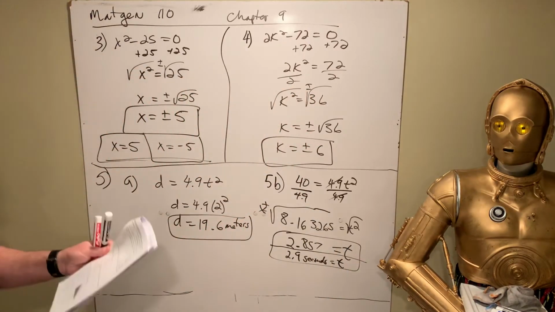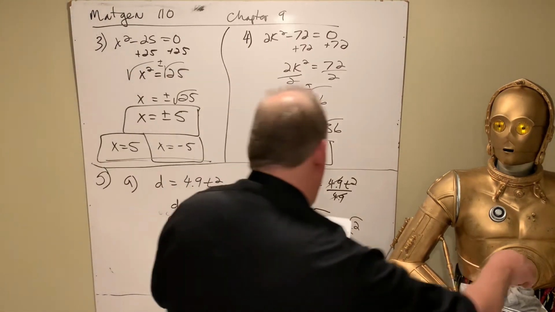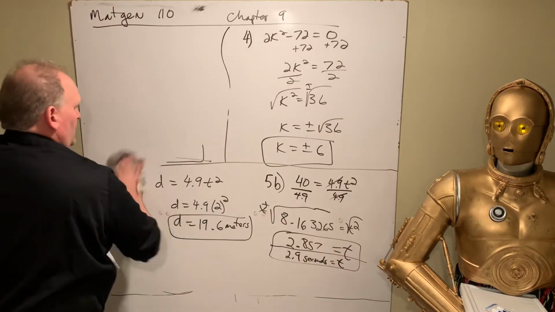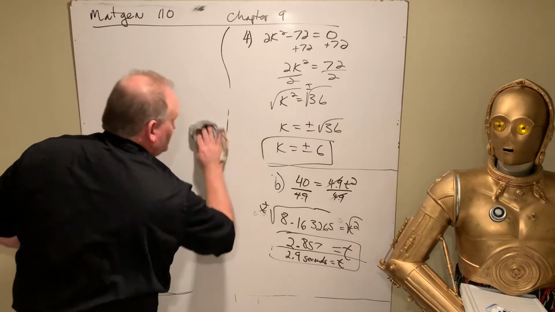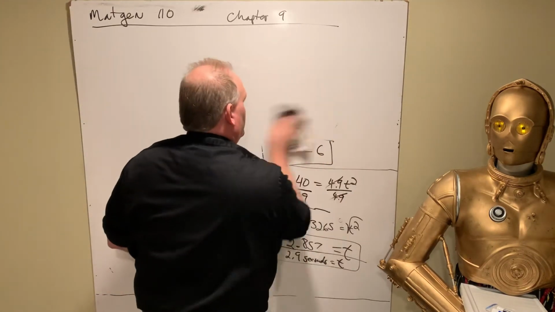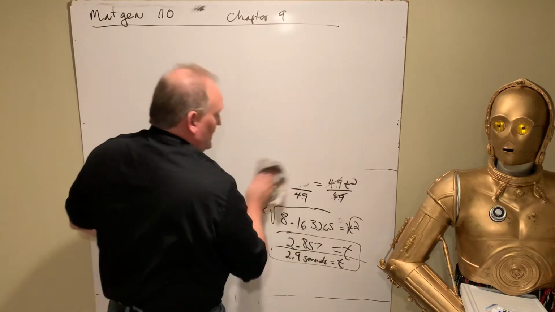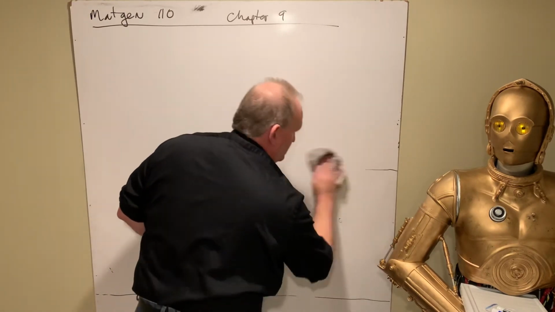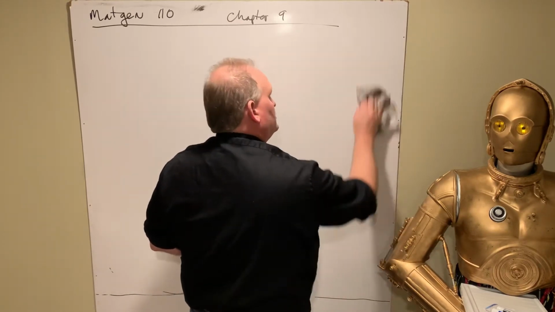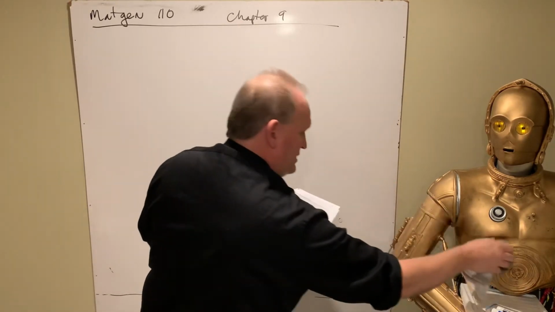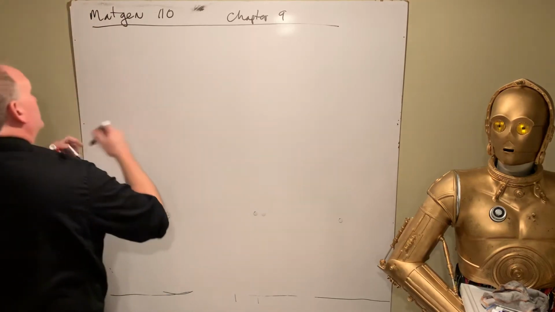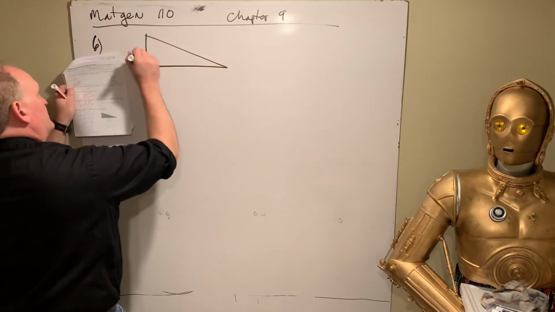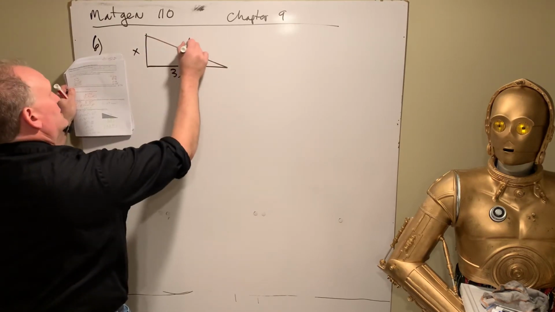Okay. So let's look at number 6. That is a Pythagoras Theorem problem. And Pythagoras Theorem is a squared plus b squared is equal to c squared. That's actually where all trigonometry came from, right? Right triangle trig, the sines, cosines, tangents, all that stuff. All born from good old Pythagoras Theorem. So here's x, here's 3x, here's 10.